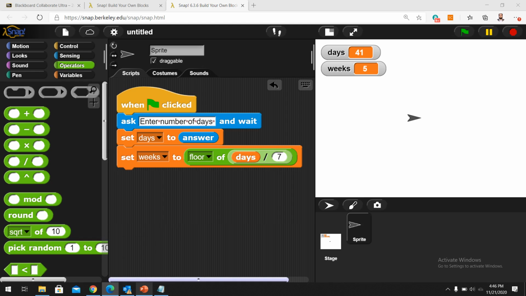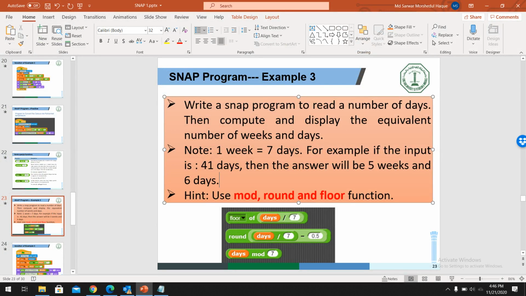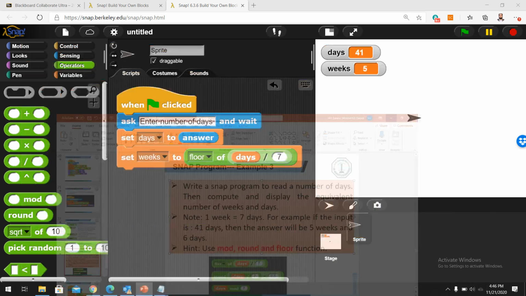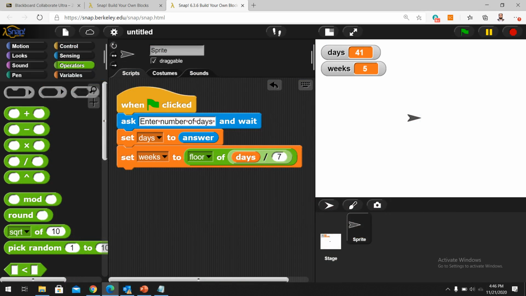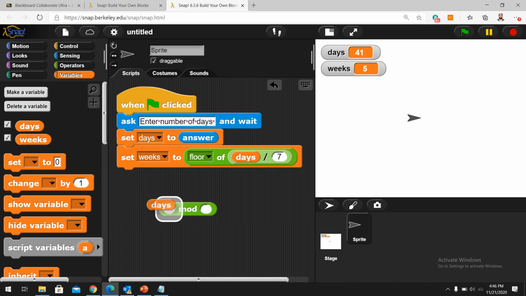Now according to this question, I have to find out the number of days left. For that we can use the mod function. You know that the mod function returns the remainder. So if I take days mod 7, it will return the remaining days.